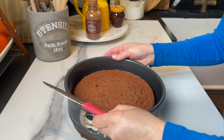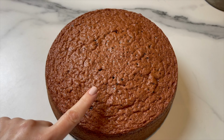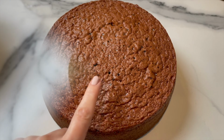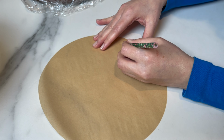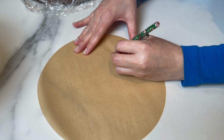The cake is cool to the touch. I remove it from the pan, cover it in plastic wrap, and place it in the fridge. It's easier to slice when it's cold. Meanwhile, I'm going to work on some decoration to top the cake.